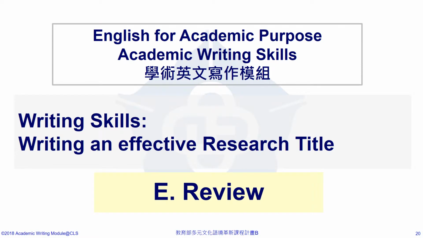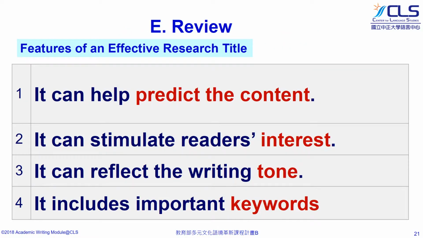Finally, let's review what we have learned in this lesson about writing an effective research title. An effective research title can help the readers to predict the content of the research paper, stimulate readers' interest, reflect the writing tone, and include keywords to present the method, topic, sample, or result.